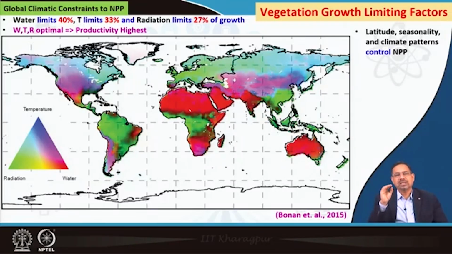northern polar region, there it is a blue or cyan kind of marking. So, this blue or cyan represents that here the productivity is controlled or regulated by the temperature. That means for most of the period of the year the optimal temperature is not available. If the temperature is less than the optimum temperature, then a lot of the enzymatic activities will not happen. So, the photosynthesis process will stop, and in turn the ecosystem productivity will be hampered.